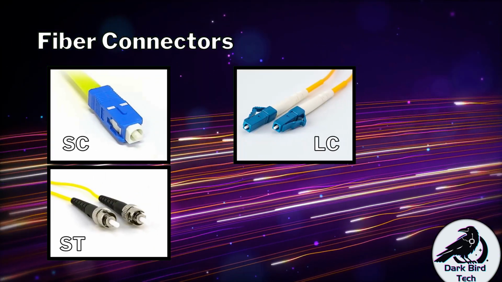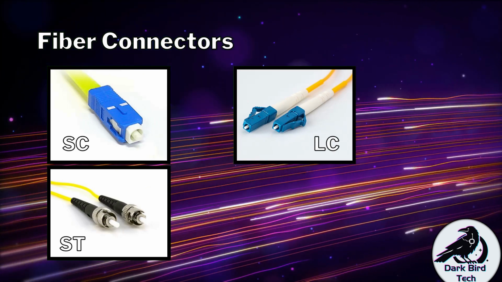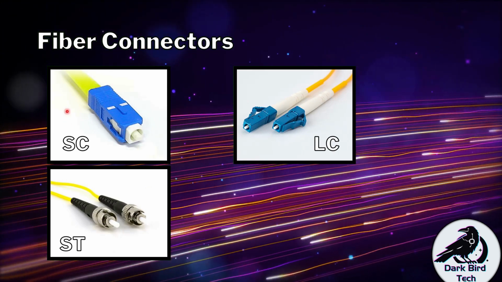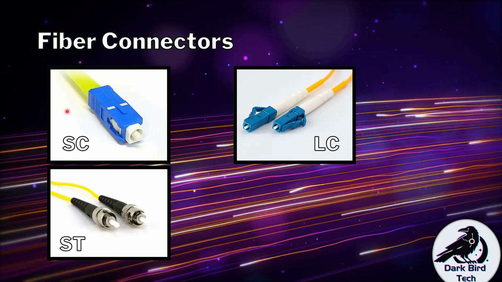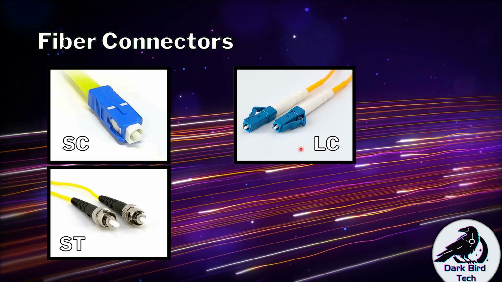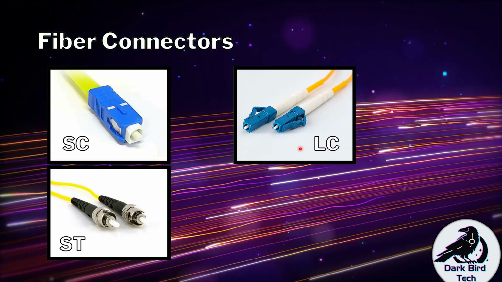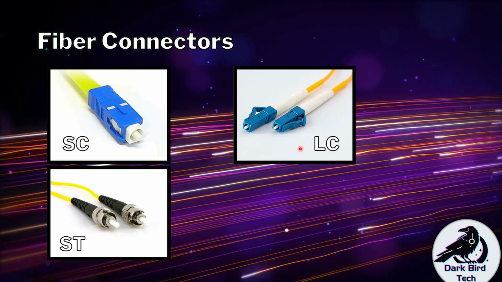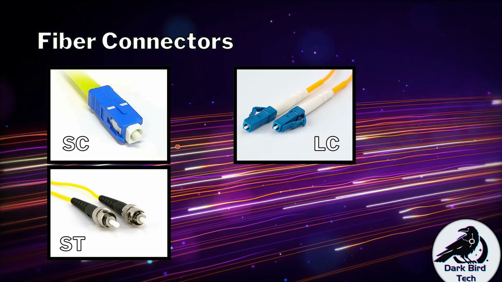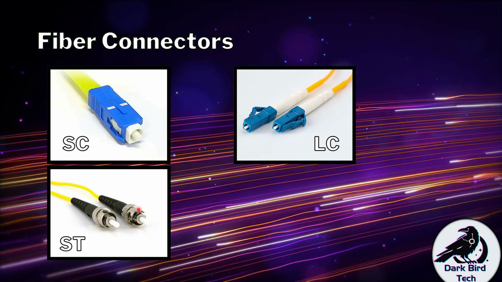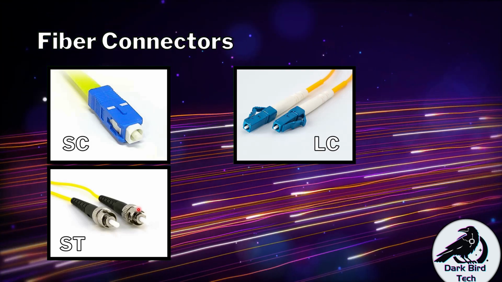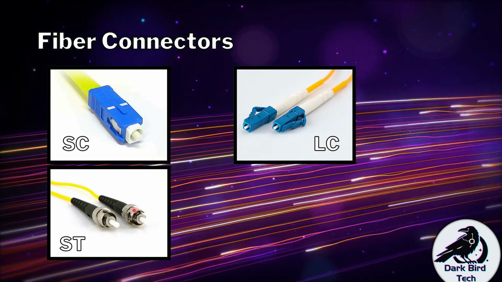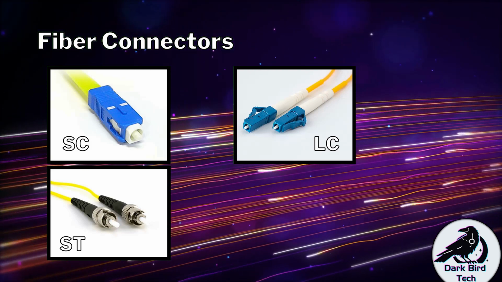I mean, we've already got 3 fiber optic connectors to choose between. You've got the SC connector, or the subscriber connector. I always remember because it looks like a square connector. You get the LC connector, or the Lucent connector, which is very, very popular in WAN connections. And then you get the straight tip connector, which is sort of like the BNC/F-type connector for coaxial, except it's got a fiber optic core.